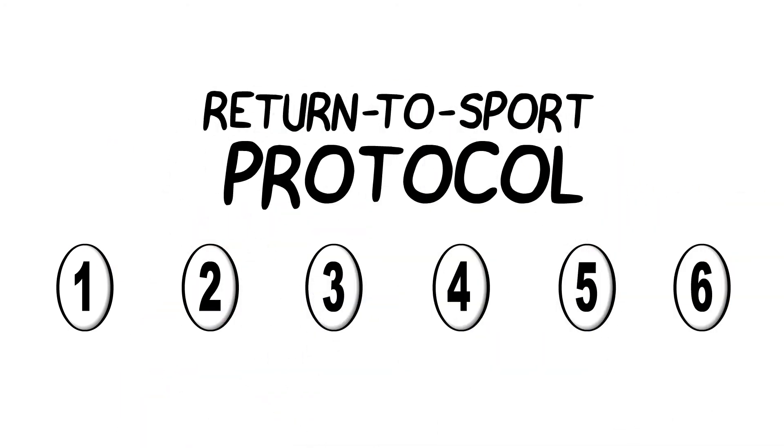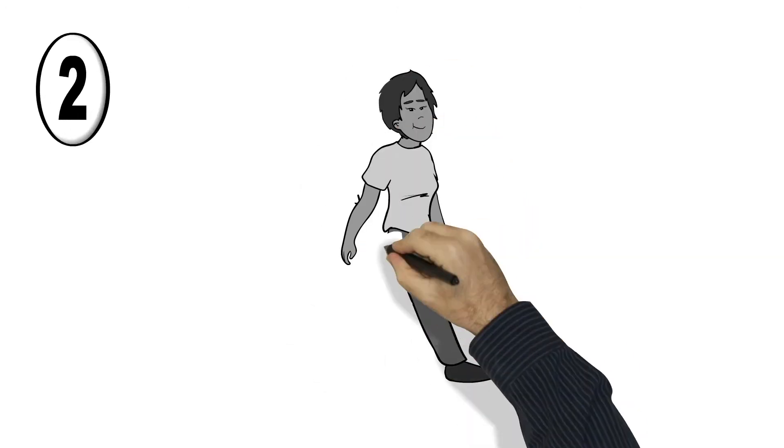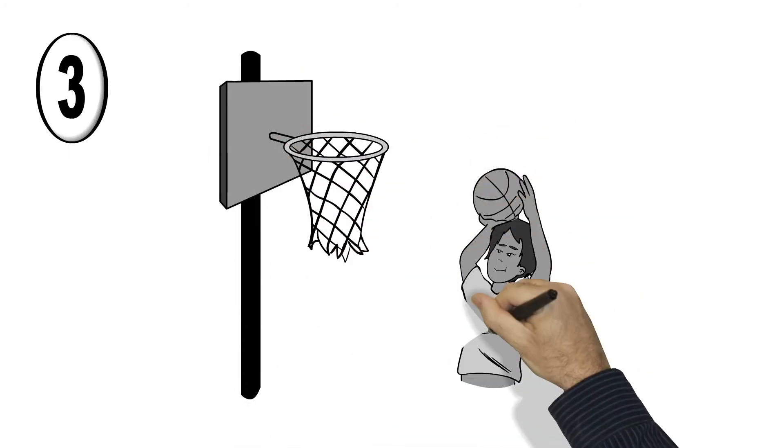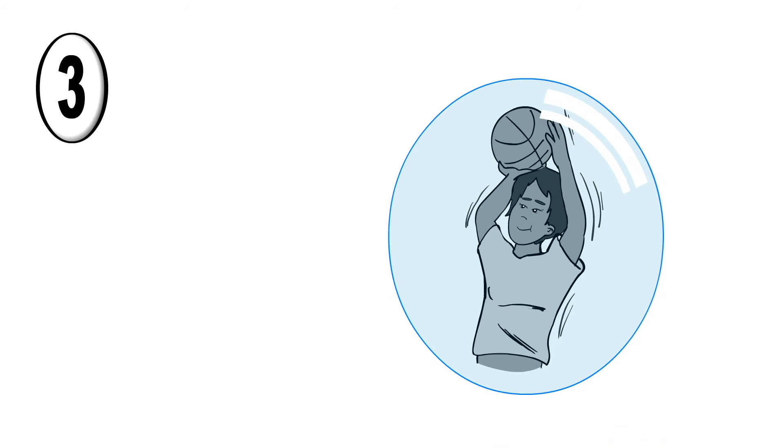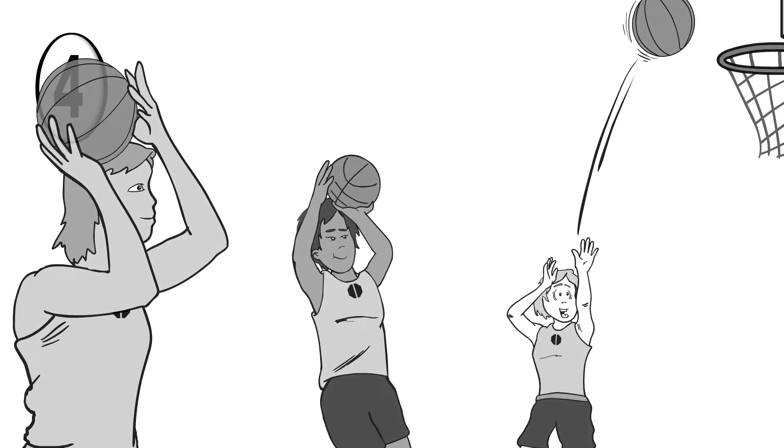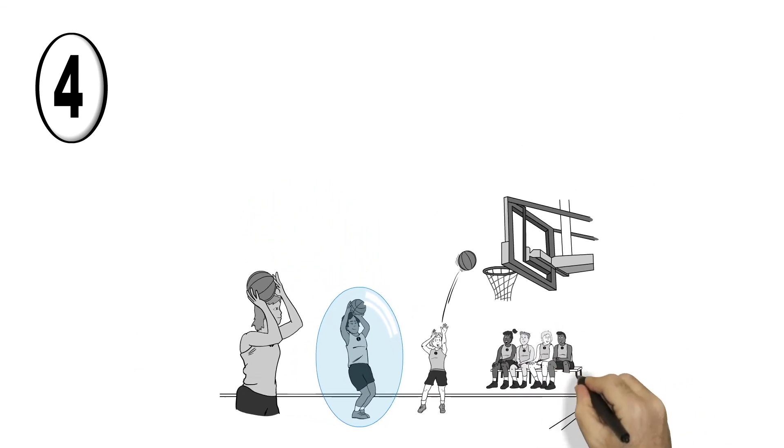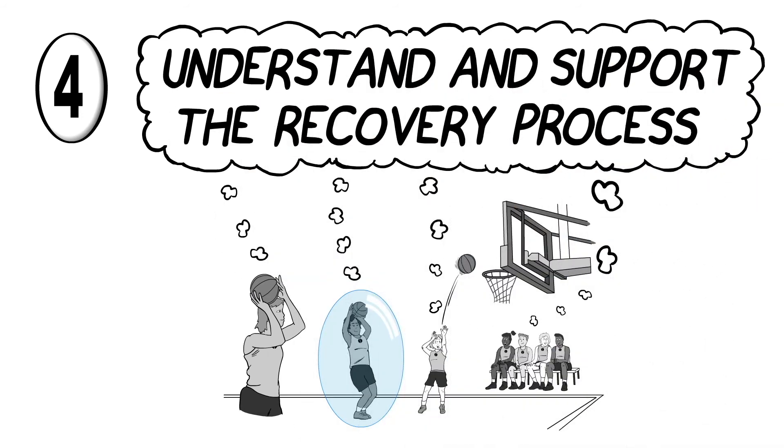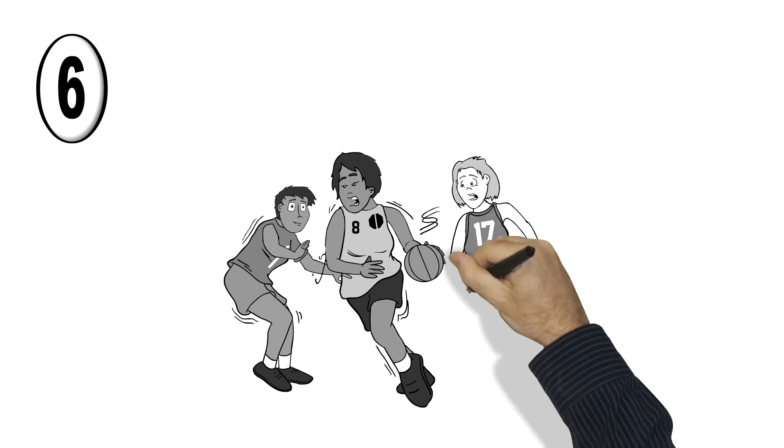Onto the steps for returning to sports. Step one is light daily activities that don't make you feel worse. Sweeping. Step two is light activity, like going for a short walk. Step three is specific exercises for your sport. Simple drills like shooting a basketball. No strength training and nothing that could cause any head or body contact. A protective bubble forms around a person shooting hoops. It's not until the fourth step that you can return to team practice and participate in harder drills and some strength training. There still shouldn't be any physical contact, and that's one of the many reasons why it's important the whole team understands and supports your recovery. Now shooting hoops in a group, though the protective bubble remains. Step five is returning to full practice. And step six is where you get back to regular gameplay or competition.